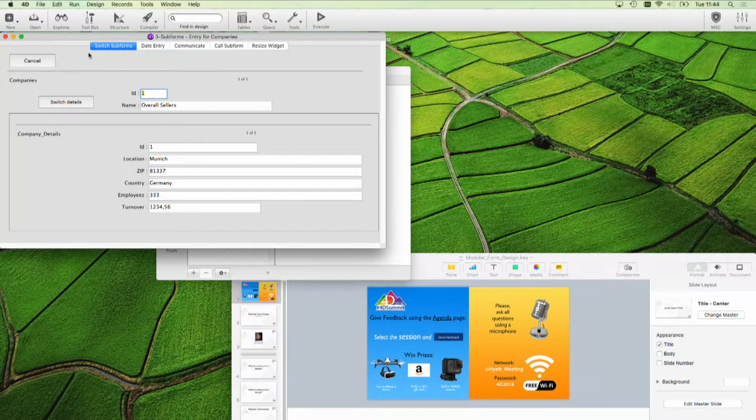And on the first page, we see a parent form with some objects on the top with a button. And below, we have a subform with a detail form.